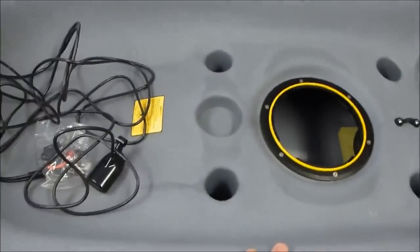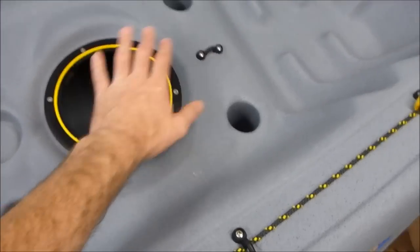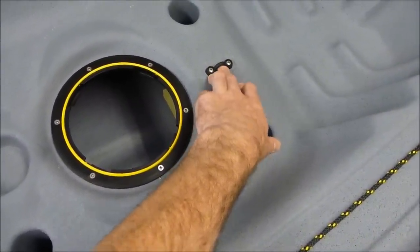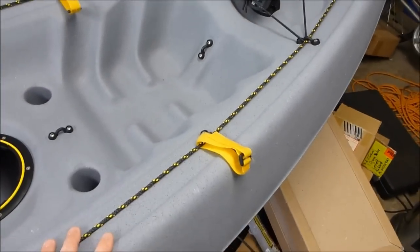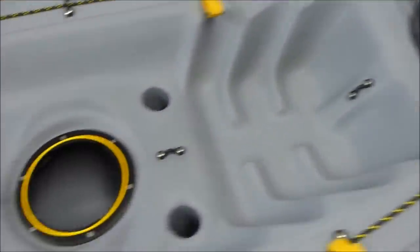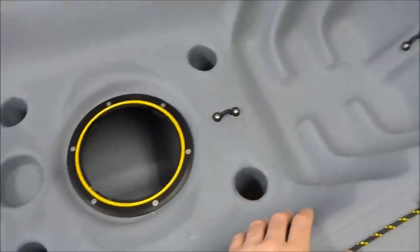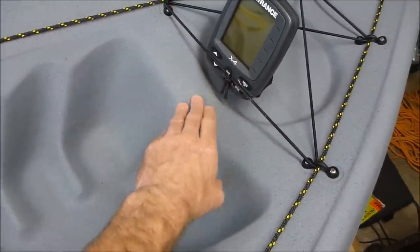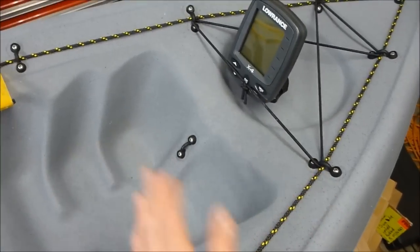Your seat is back here, and the front of your seat will usually come to about here. There's also this access hatch. You could probably put the fish finder here, and to some extent that might be better because it would prevent the bracket from sticking above the line of the kayak — so when you put it on the roof racks you're less likely to catch the bracket. But the downside is it's going to get in contact with a lot more water, because your feet tend to be quite wet and there's a lot of water going through these scupper holes. So I'm thinking the best spot is just up there, as close to this side as possible so it's easiest to access the buttons, and also leaving room in case I want to add another fishing rod holder on that side in future.